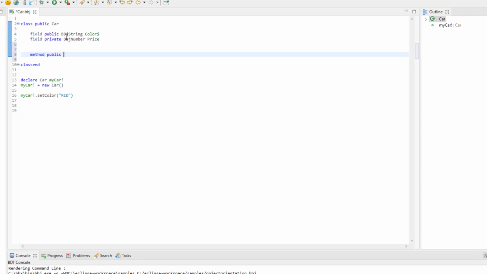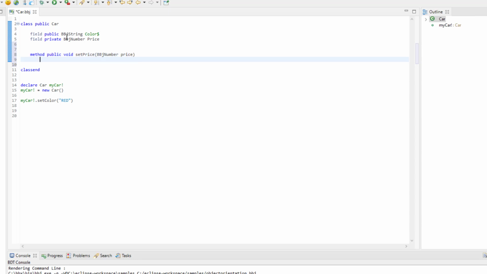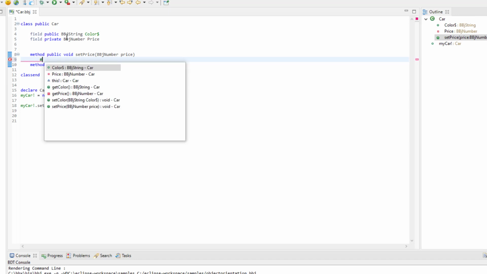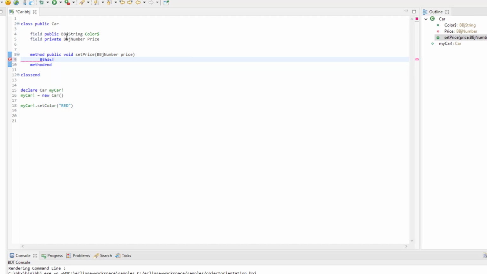Method public void setPrice, and then I close the method with methodend. The syntax to access a field of the class within the class is to start with a pound sign. And you see here inside the class I get code completion. The explicit way of doing that would be this!, which is always accessing the class instance itself.